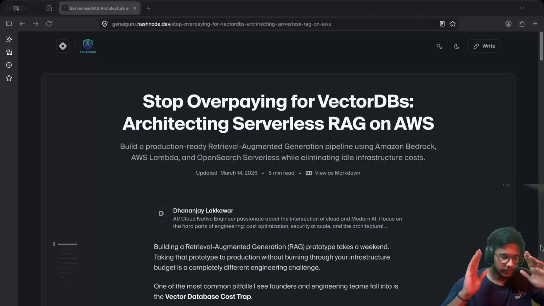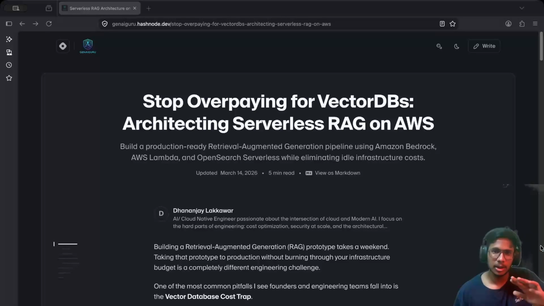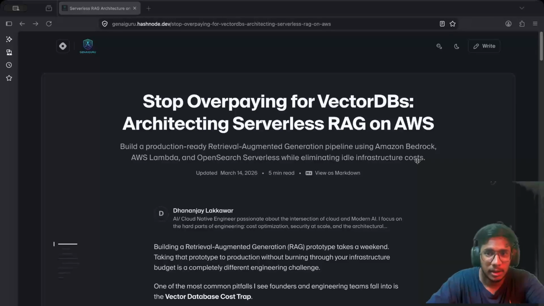So when we think about building a RAG or a vector DB, we think we need to have a proper vector database, either Pinecone or something similar. But what if I said you don't need to manage those vector DBs? It's a hefty thing to manage a vector DB, another level of hassle to look into. When you think about managing vector DBs, or databases for RAG, things might go in a really costly manner.